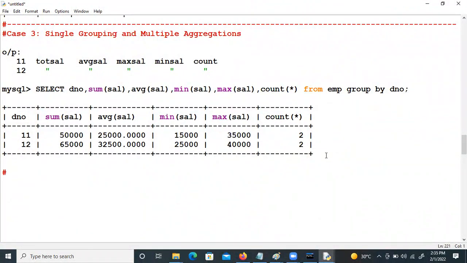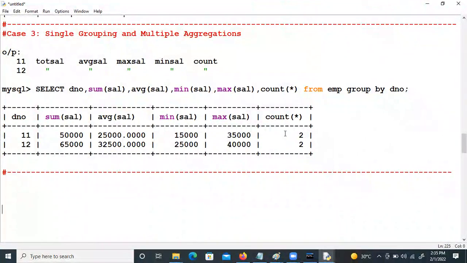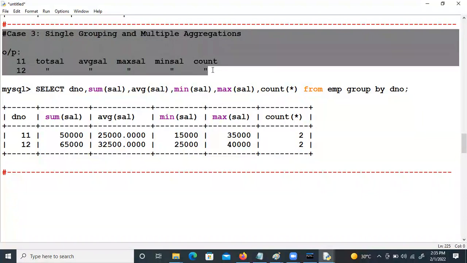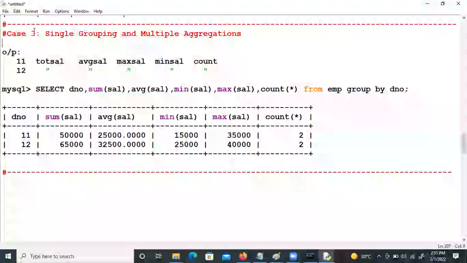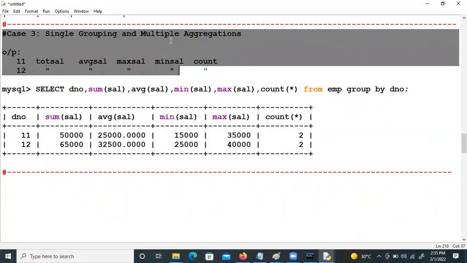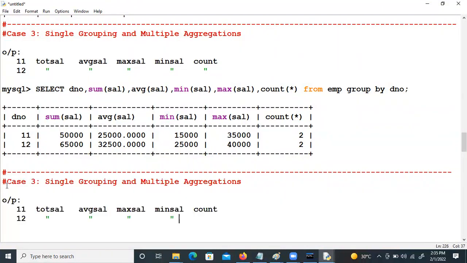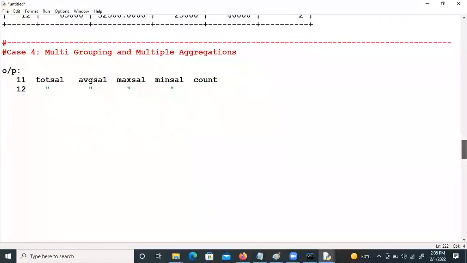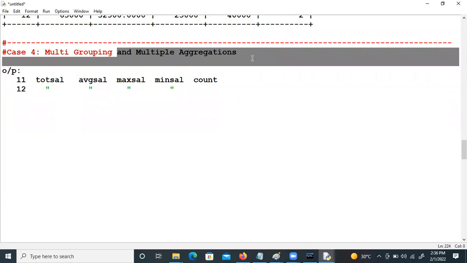Next, case 4. Multi-grouping and multiple aggregations.